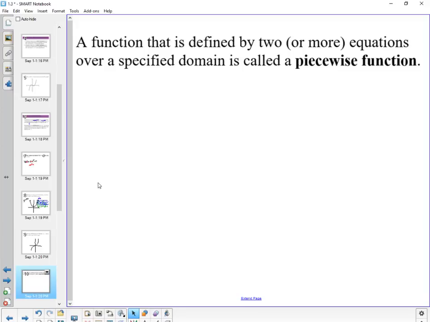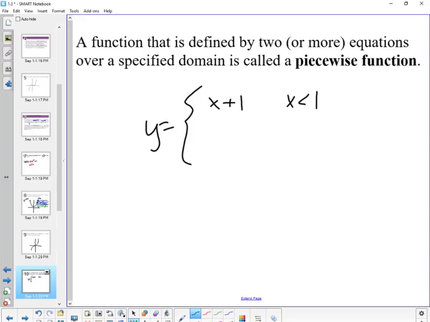Piecewise functions. Piecewise functions are exactly that. With a piecewise function, they're giving you one equation that has multiple parts to it. They're saying, hey, if x is, I don't know, I'm going to make this up, let's say x was less than 1. If x is less than 1, I want you to use the function x plus 1. So I'm showing you how a piecewise is done. It's a function that is actually many functions together.